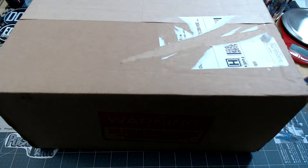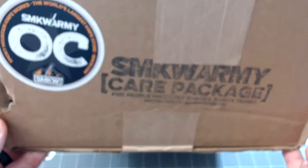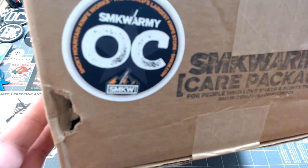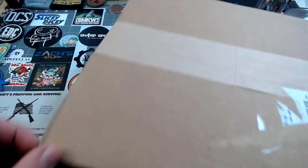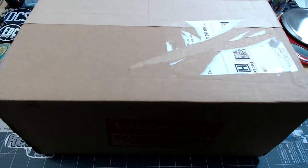So, this is the SMKWARMY Care Package, the OC level. You see, we got a little bit of love from the post office there. So, as always, we will be taking a look at it. I will show you level by level. I will show you the GI level. I'll show you the OC level. I do not get the general's box, but I will definitely show you what the knife was in the general's box with our packing list.